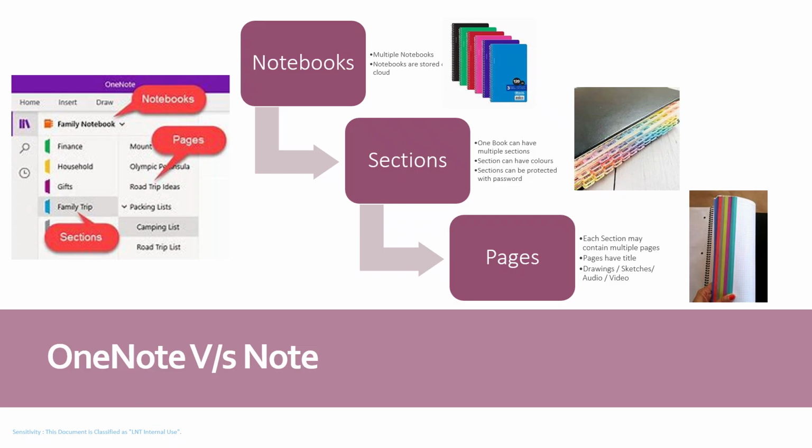Then you use sections in your notebook to identify different topics or different ideas. The same way here also, you can create a section as per your convenience and requirement. Then within the section, you have pages in your physical notebook. The same way here also, you will have pages in each section. So actually it is the same version of your physical notebook in digital form. So isn't it very easy? Yes, of course it is easy.